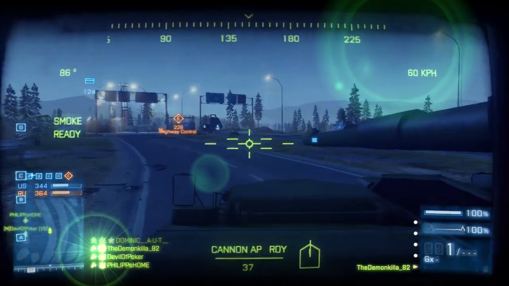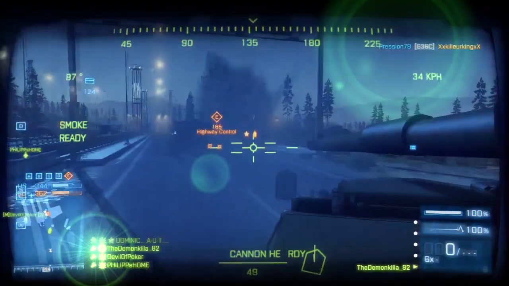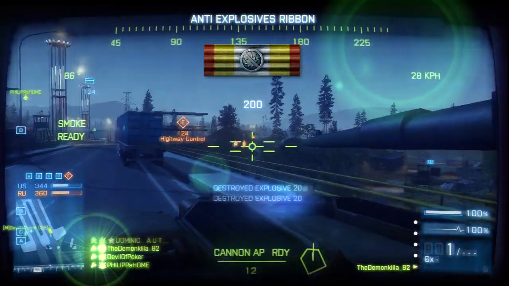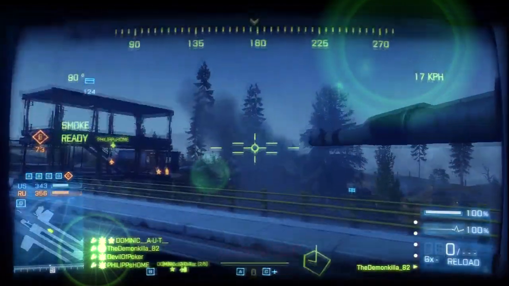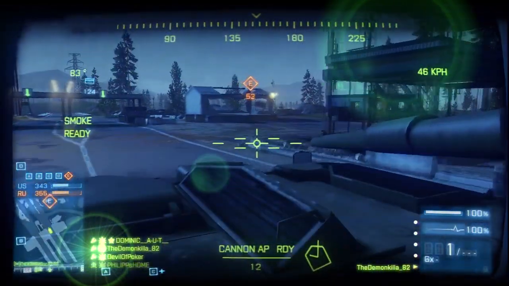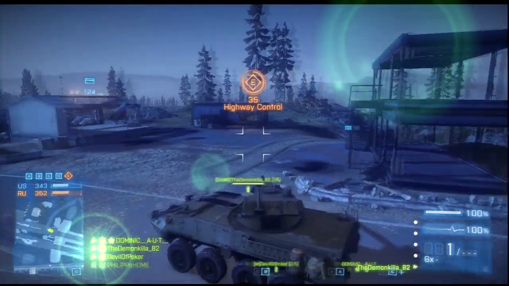So I prefer to run it with an LMG, and I don't think it's got a heavy machine gun attachment. No, it hasn't. So I prefer to run it with the LMG so I can take out infantry nice and easy, and that makes it pretty much both a tank and an infantry fighting vehicle, which is really quite nice. I do that with a lot of tanks, but once I get to canister shell, I'll switch it up for that, so I can use that to take out infantry.